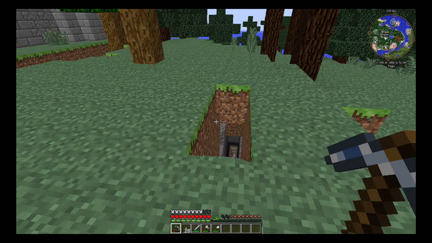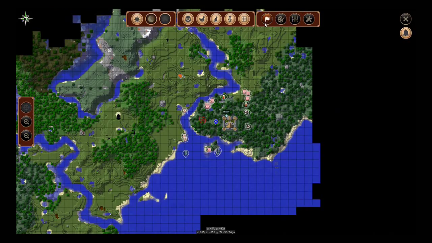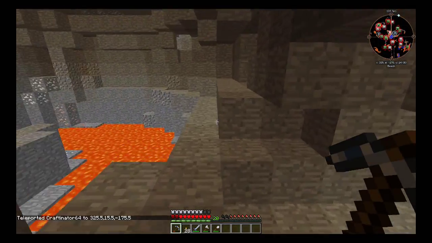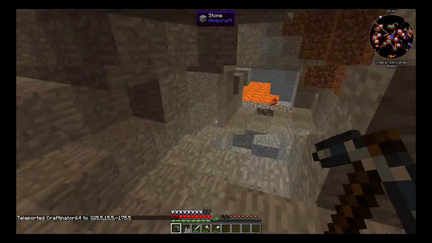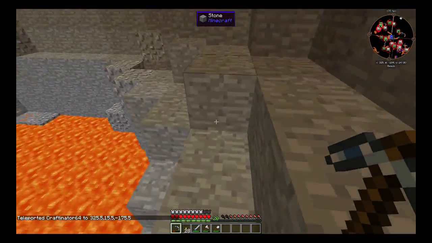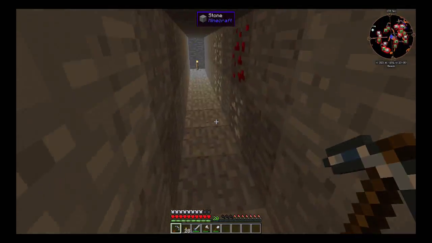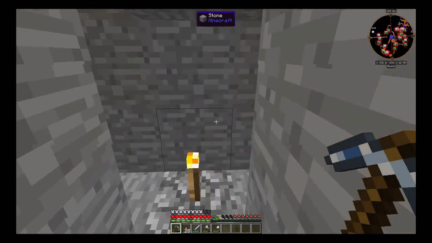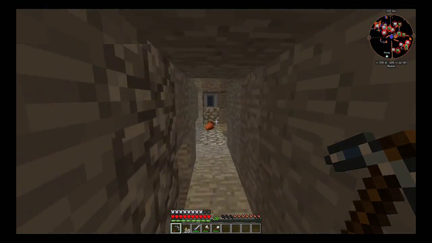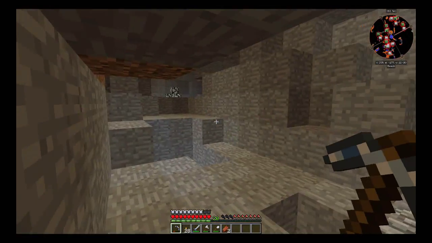So, we mined down here, and I found this mine, or this little cave here. It's very dangerous here. But, so this is the stairs right here. And I did a strip mine this way. That's where we found the diamonds.